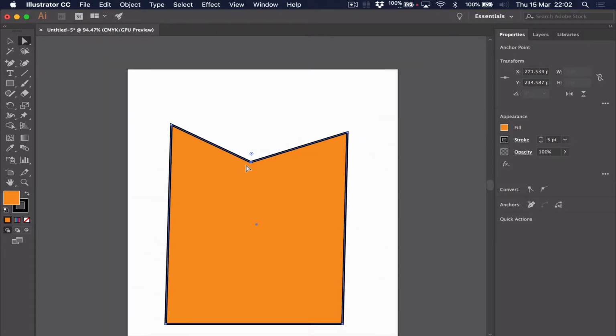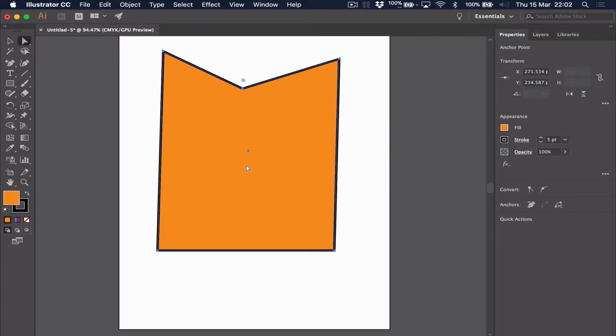Now if I zoom out, you can see the effect that's had. I've basically turned my rectangle into a polygon, a completely different shape than what it started as. If I then go to the bottom, click on the plus on my keyboard again and just click another point in there, press A on my keyboard, I've now got the ability to do anything I want to this shape.